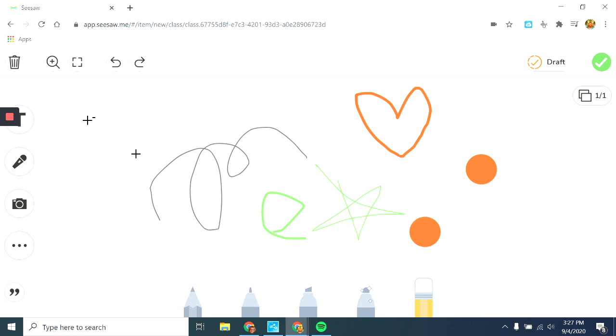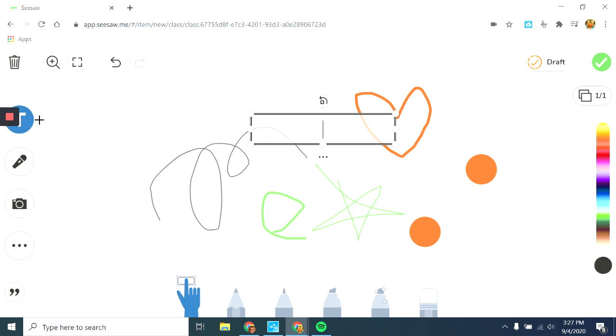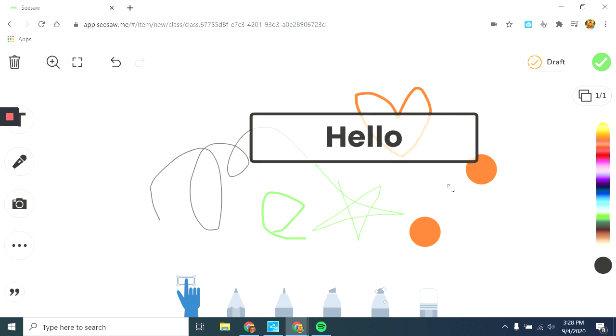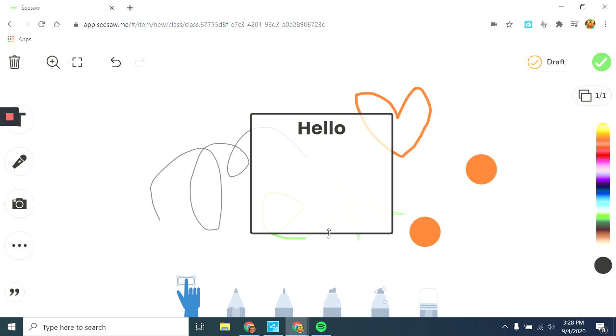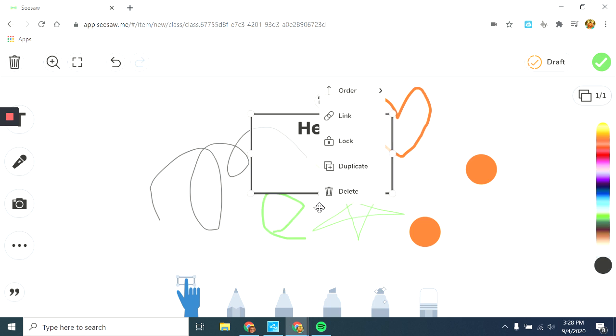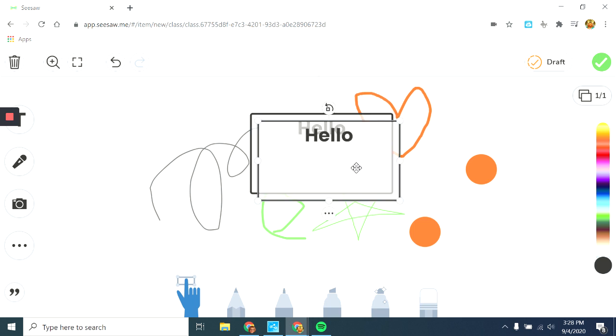Now I was hoping to get into some of these tools along the side. I'm going to start with the text tool at the top. When I click, it creates a text box right away and I can type in it. And then when I click off, see some different ways to edit this. I can click and drag at the corner to make it bigger. I can click at the bottom to make it longer. I can click on the three dots to delete it if I don't want it. I can duplicate it, which means making another one like that.